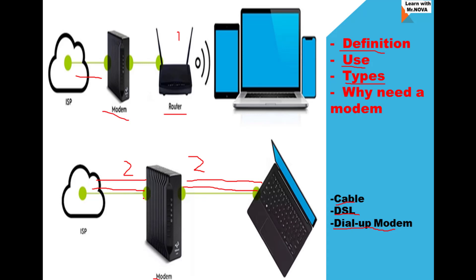What you need to know about a modem is that most modems have just two, and in some cases three, ports. The first port is used for the connection from the ISP cable line to the modem, and the second port connects to the PC or to the router. In some cases there is also a power port where you plug in the modem's charger. The cost of a modem is cheaper compared to that of routers — modems are cheaper and have a smaller number of ports, while routers are costlier and have a greater number of ports.